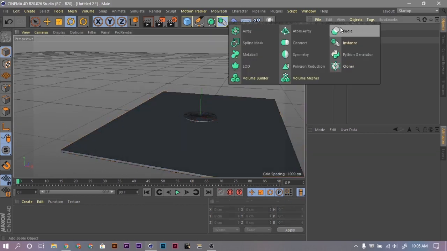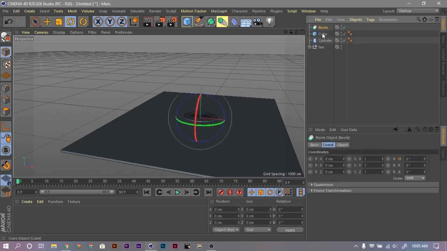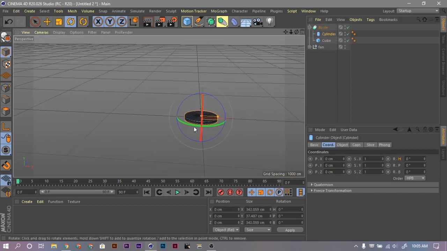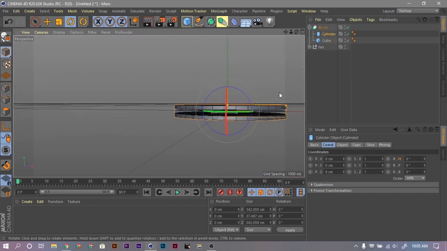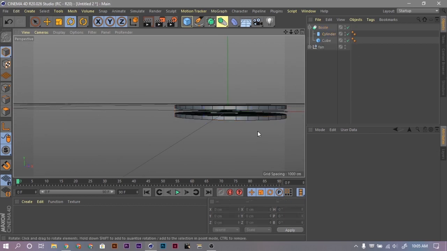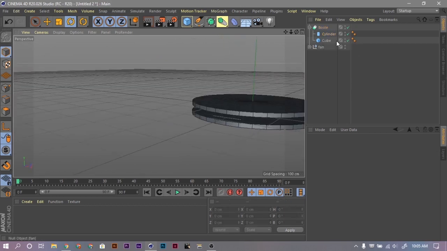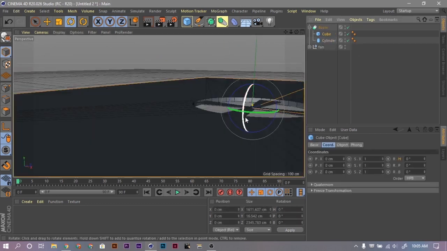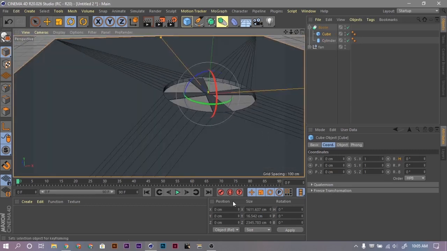Make a bool object and put both the cylinder and cube inside it. Cube should be at the top and cylinder at the bottom like I did to make the desired hole. You will get the hole in the ceiling and the fan blades rotating like this.